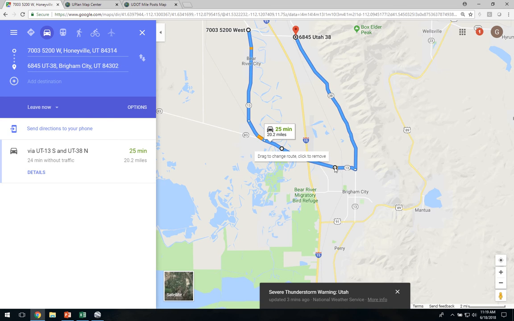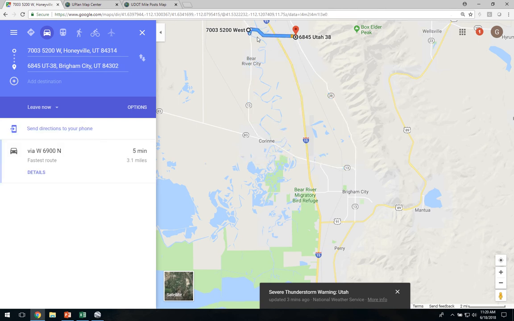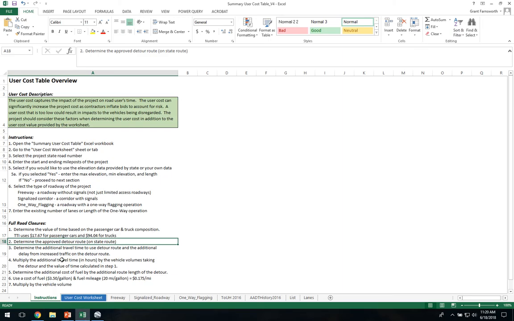because normally people don't take that route. And in actuality, they could, depending on your ramp surfing, they could use I-15 and then get off here. But if that's not allowed, then they would have to go all the way around. So that gives you your distance greater than just that 1 mile that you'd have to travel otherwise, and then also your additional travel time, so it went from 5 to 25, so there's additional 20 minutes of delay and additional travel time or distance traveled.